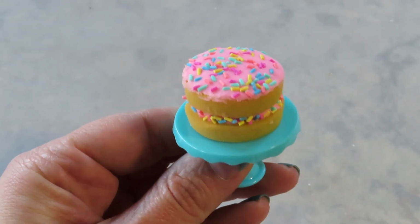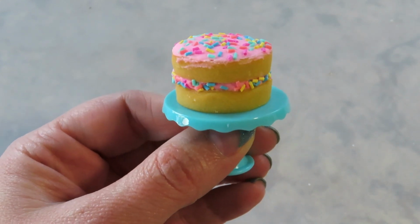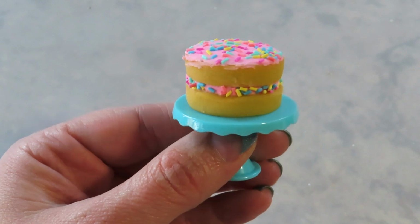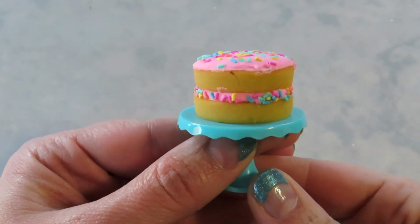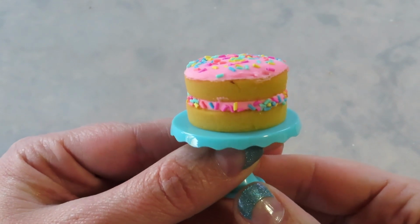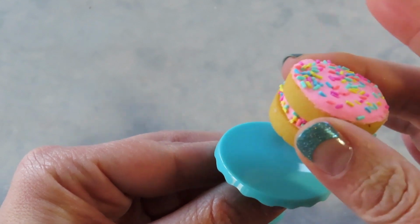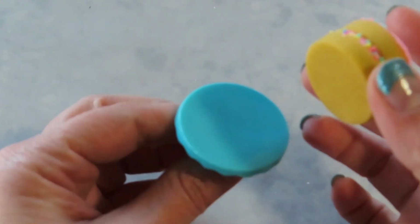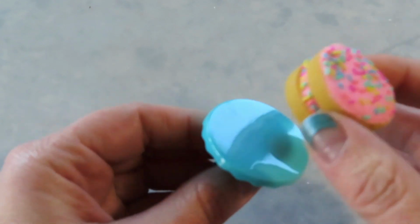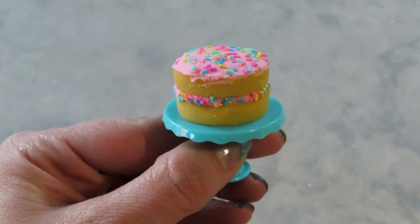Here's the final product. I think when I last was talking, I said I was going to let it dry for 20 minutes. I don't know why I said that. It clearly says over an hour on the instructions. So it has been about an hour and a half. And it does feel a little sticky. You could hear that at the bottom. So I probably could lay it on something to kind of dry that out. I don't know if that's necessary, but I think this is pretty cute.